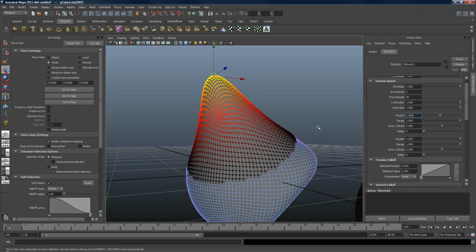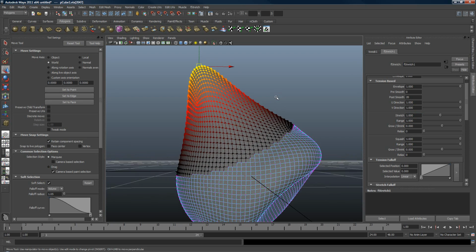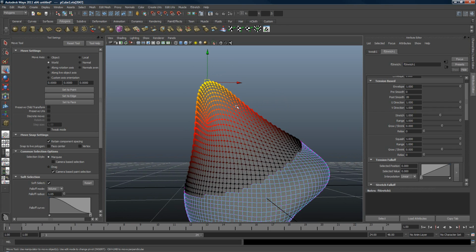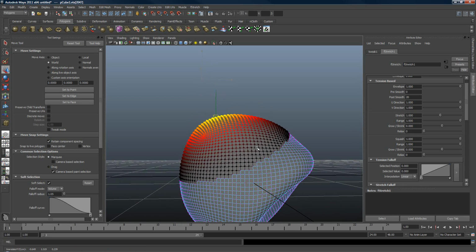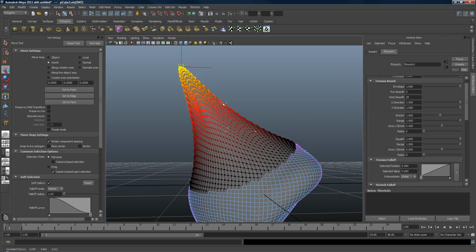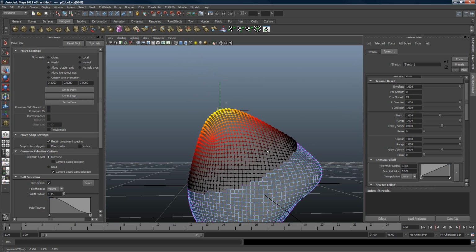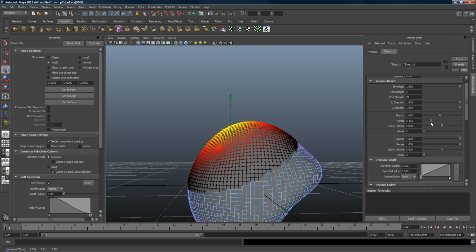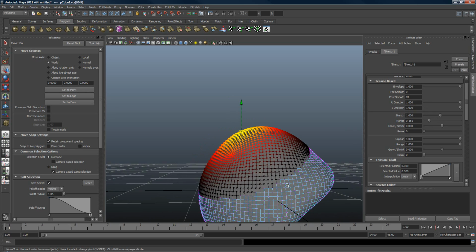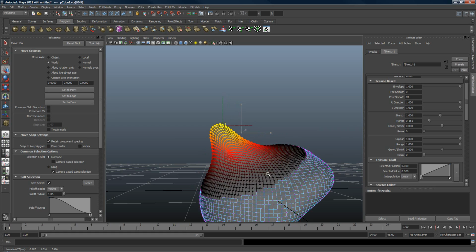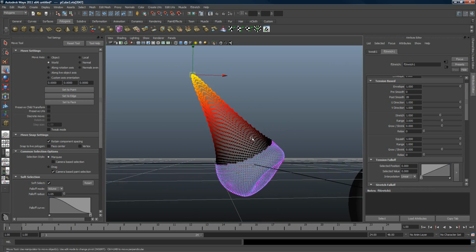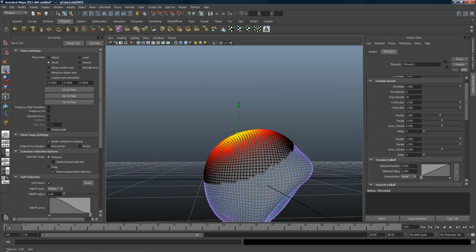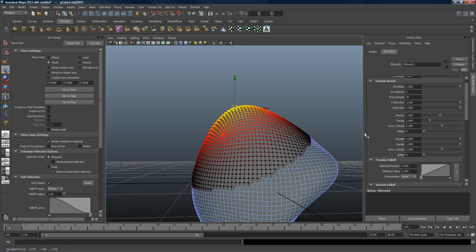Another very important setting is the range. The range determines how long you have to pull to get the shape to be enabled. For example, here I have to go to here to get it fully enabled. So if I put this setting to that here, you see I only have to go there. And if I put it to 3, for example, I have to put it all the way there. So this is the range attribute. So let's put it to .7. That's pretty good.